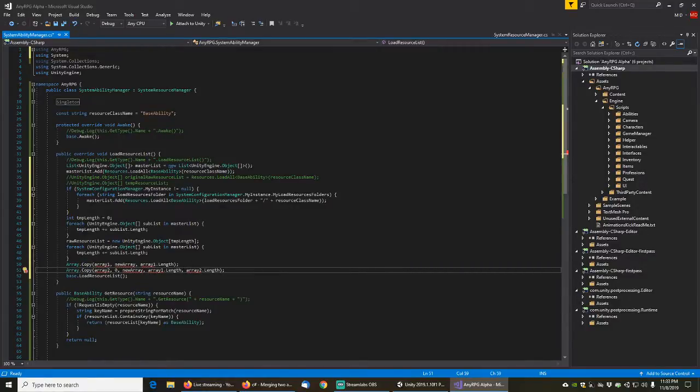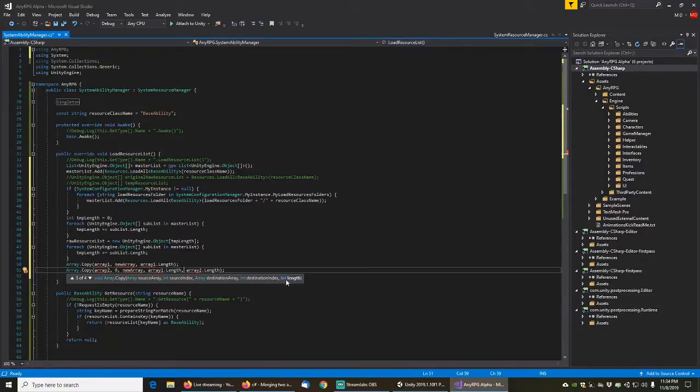So copy the source array at the source index to the destination array at the destination. Is that actually 5 parameters? 1, 2, 3, 4, 5.